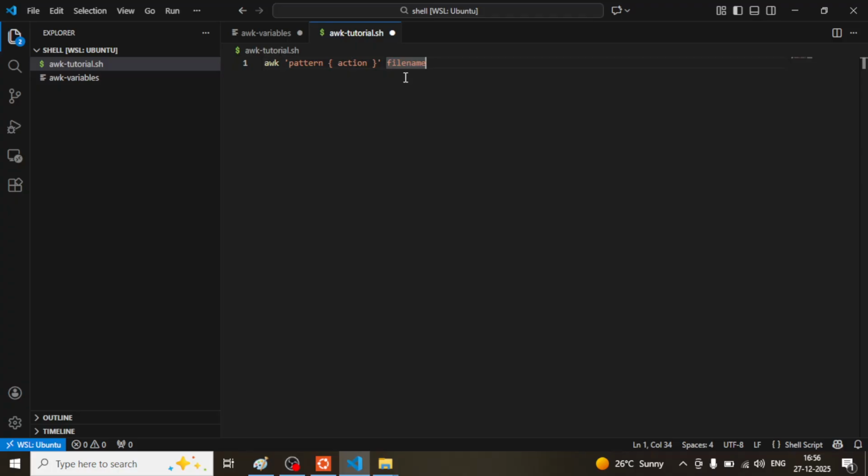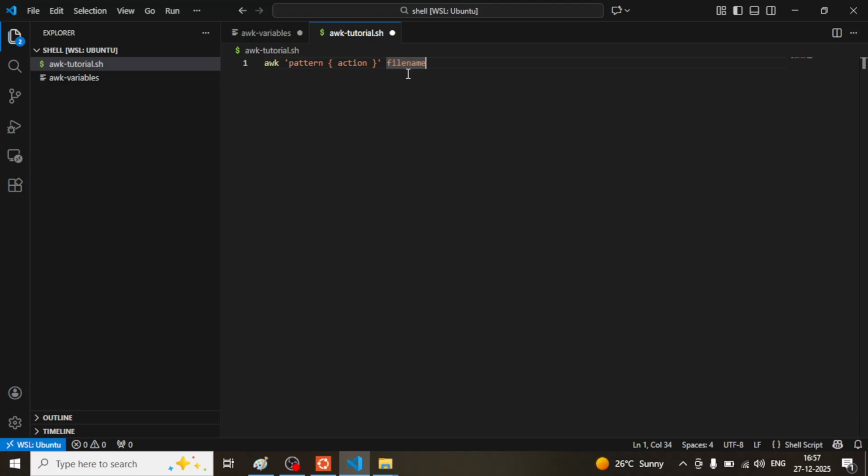So in this video we are going to discuss the awk command in Linux. Most people use awk by just copy pasting the commands from Google without really understanding them. So in the next 5 minutes I'll show you the awk syntax once, explain how it actually works, and then apply it using real production examples so that awk finally makes sense. Let's start with the awk syntax because once this clicks, everything else becomes very easy.